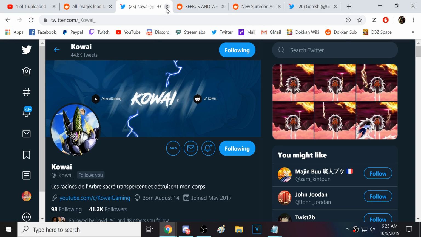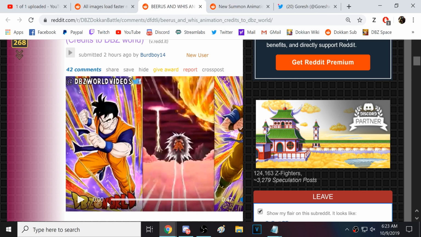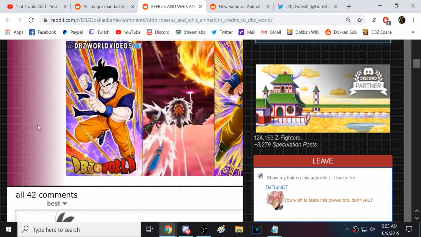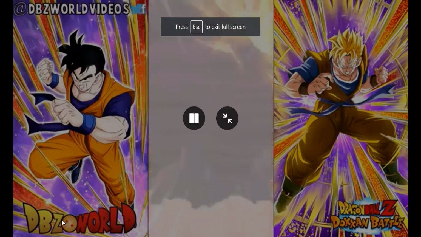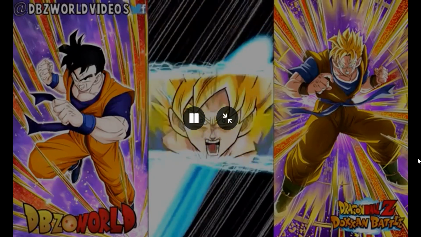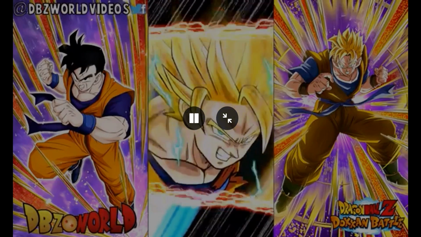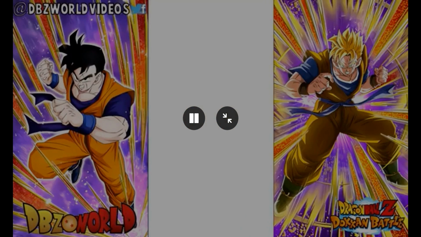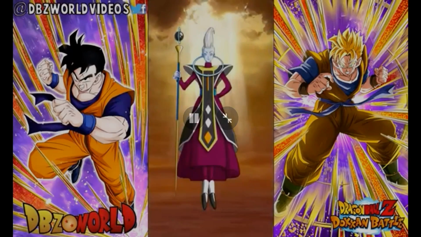There is also this. We wanted to see this. So, I guess DBZ World was able to get this, and they capped it and put it on the Dokkan Reddit. But this is the actual Whis animation in action right here. As we can see, it's just like a normal Kamehameha and stuff like that. But then Whis will show up and just completely reverse it. That's cool. See, that is cool.